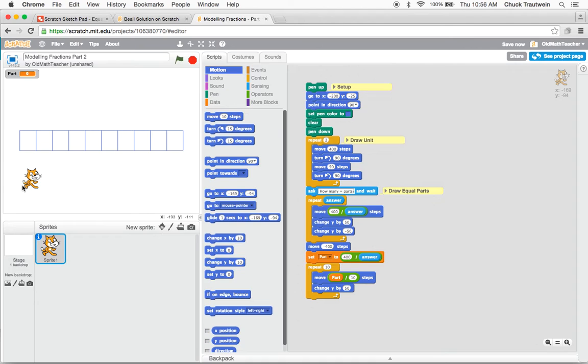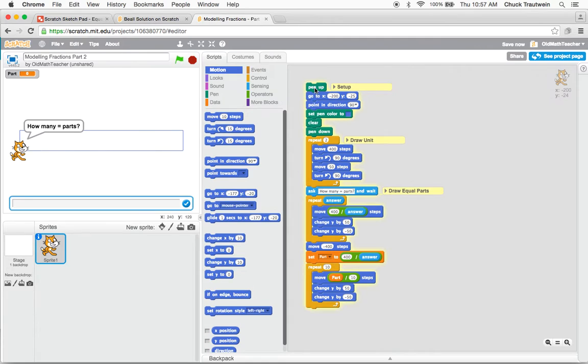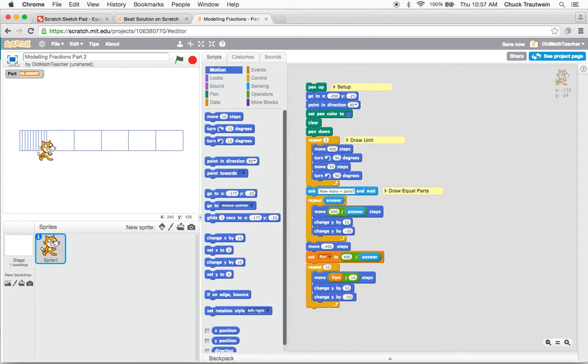That's going to move Scratch from the bottom of the rectangle to the top of the rectangle. And then we have to change y by -50 to bring them back down. So the opposite of 50 is -50. Okay. Just move it back down. And we do this 10 times. Let's see what happens. How many equal parts? I'm going to go with 6 this time. And it should shade in. Yep. One of those 6, it shaded in. Scratch shaded in. Pretty cool.